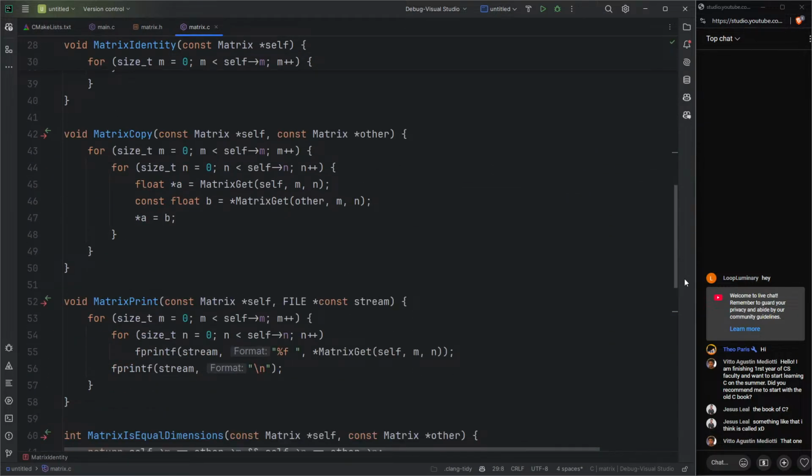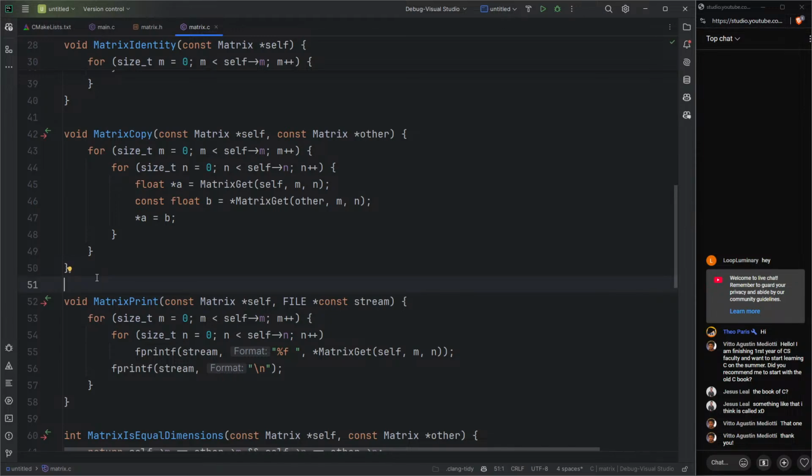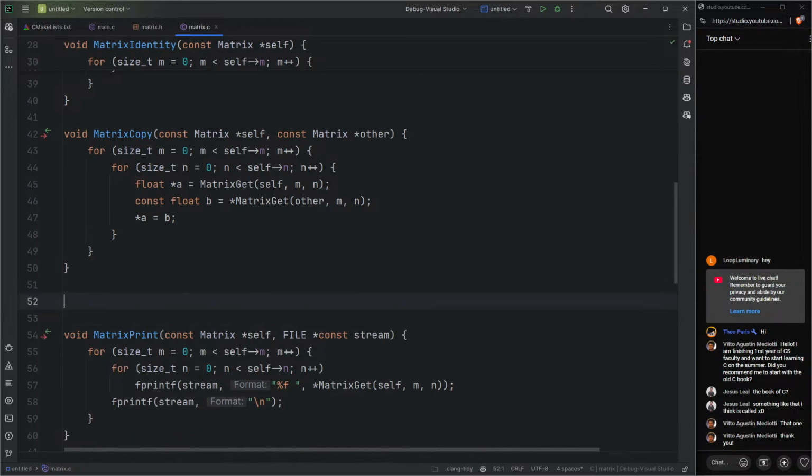Matrix identity, copy. Thank you, you're welcome. Let's say we want a function called swap, which takes two matrices and swaps their values. So the content of matrix A would become the content of matrix B, and the reverse is also true. How can that work?